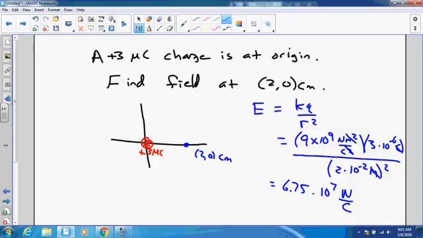That is a seriously strong electric field. That's actually strong enough in air. The field value that causes arcing is, I forget the precise value, but it's tens of thousands of newtons per coulomb. So this will go well beyond that. This charge right here is going to be sufficient to cause something like a weld.